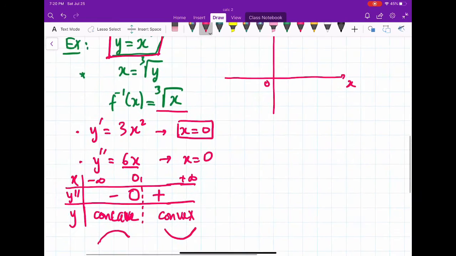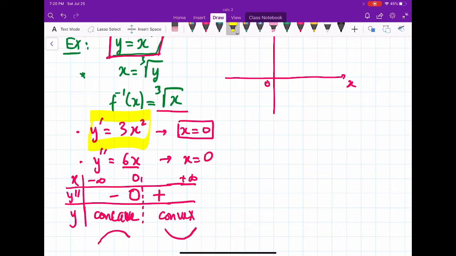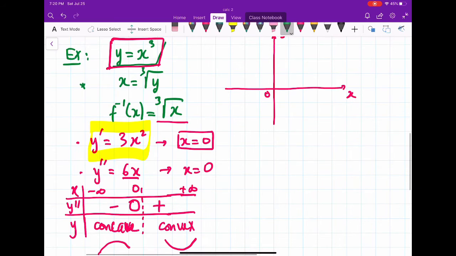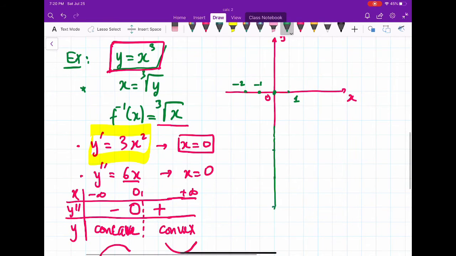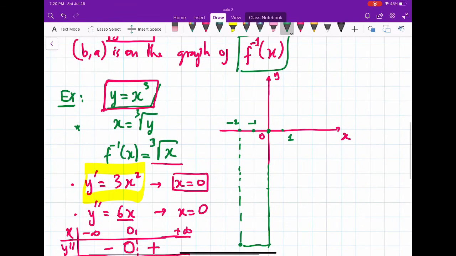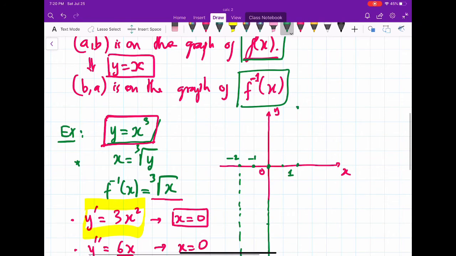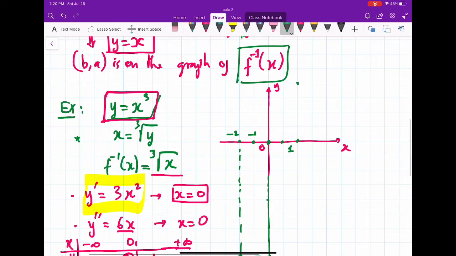And if you pay attention to the first derivative, it is always bigger than or equal to 0, so the function is increasing. So I just need to pick some points in here, right? I pick 0 in here. I pick 1, -1, and 1 in here, -2. At -2 we have -8. Okay, -8 is very far down right here. Let's try 2. We have 8. So I have another point in here, 2, 8, which is very far. And then at -1, I have -1, at 1, I have 1.